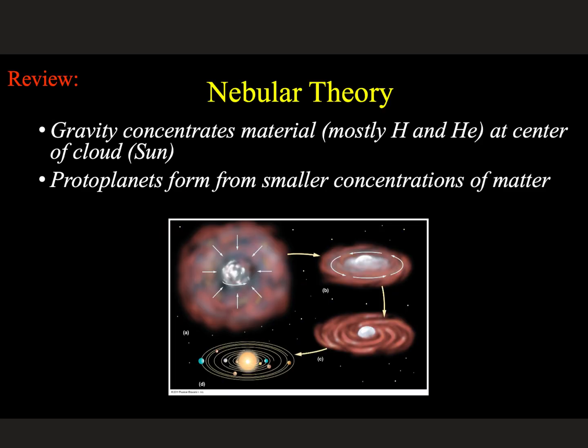In the last lecture, we described how all solar systems begin as nebulae. A nebula begins to be pulled together by gravity. The sun begins to form in the center, and the small protoplanets and planetesimals form as material farther away from the sun begins to clump up as well. These two words, protoplanet and planetesimal, are used interchangeably. They just refer to the small baby planets that will combine over time to make larger planets.